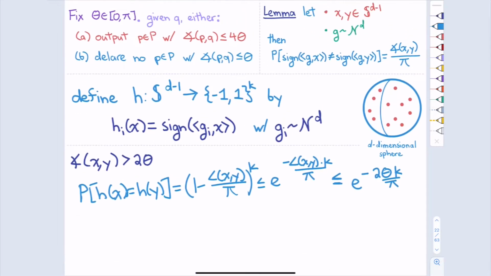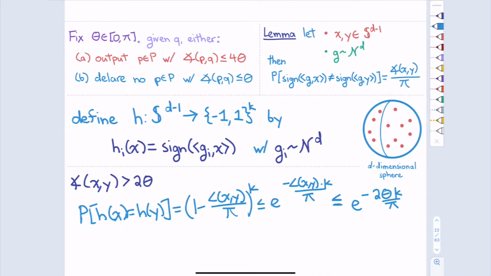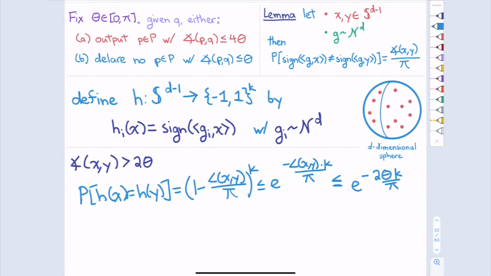Okay, so, all right, I want to somehow show this on the same screen. So on one hand, we showed when the angle is at most theta, we showed that this was at most, roughly at least, e to the negative theta k over pi. So, okay, we have some small gap here. This is e to the negative 2 theta, this is e to the theta. So roughly the odds are squaring, it would seem.